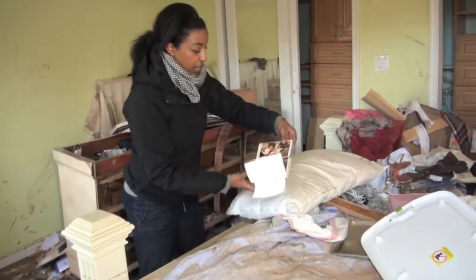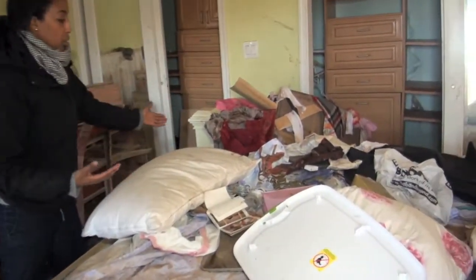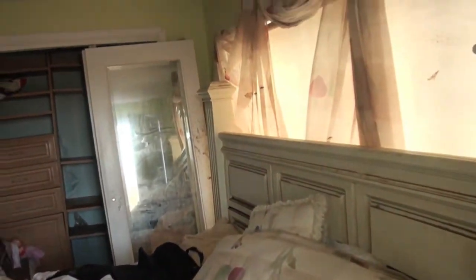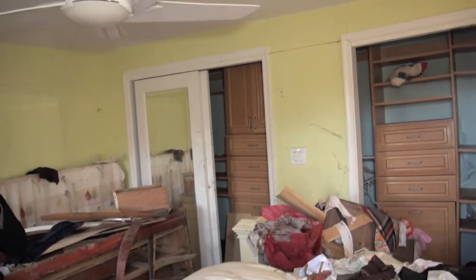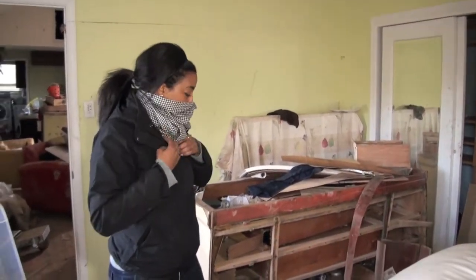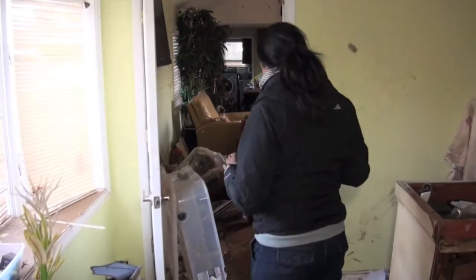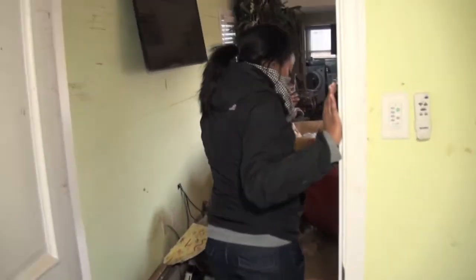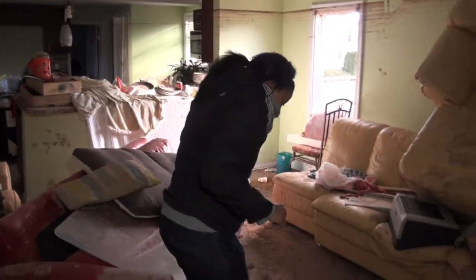There are personal family effects — pictures that are soaked, and if they weren't closed in a container they didn't even have a chance. Dressers soaked full of stuff. As we get into the houses you can really start to smell the mildew and the mold that's probably starting to grow. It can be overwhelming because everything people have — this is three weeks out now — has been soaked, not only by water but by salt water. The wood is starting to come up.